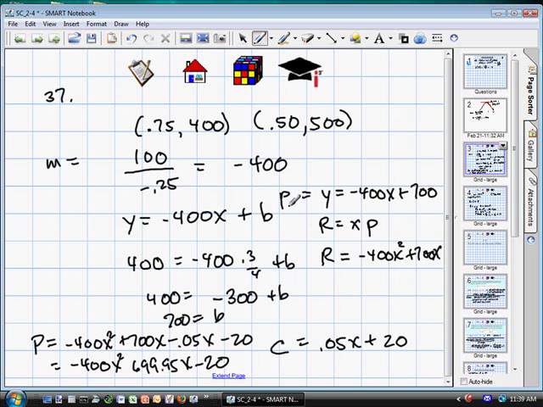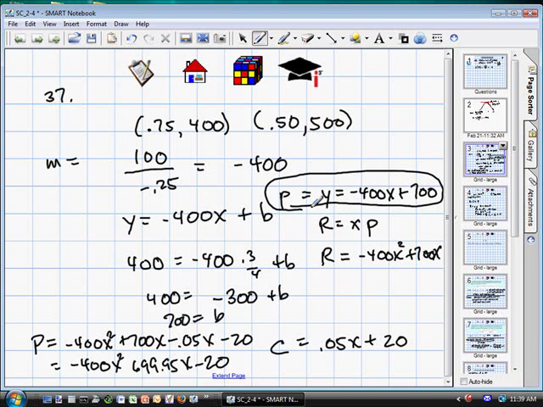So now here's my, let me just stop and see if everybody sees how I got here. Here's my linear demand function. And I got it by just taking these 2 points, calculating the slope, calculating the y-intercept. Okay, now I renamed it as small p because that's what the business people like to call the demand function. Okay. We're together there. The next part says, find the profit P as a function of x.